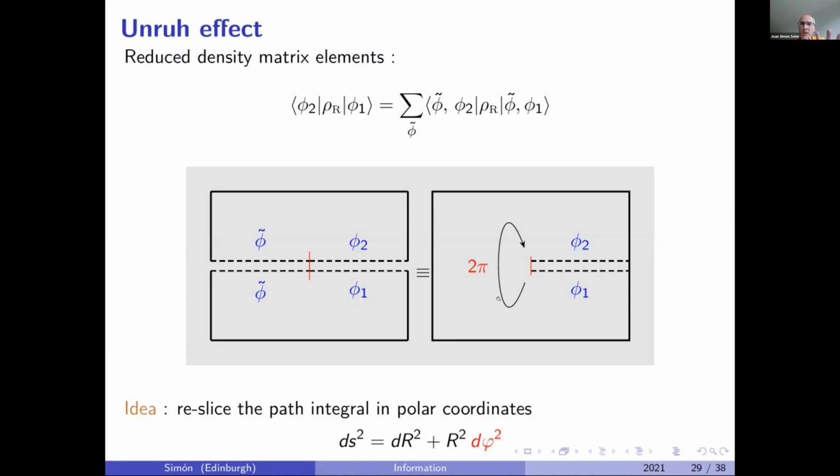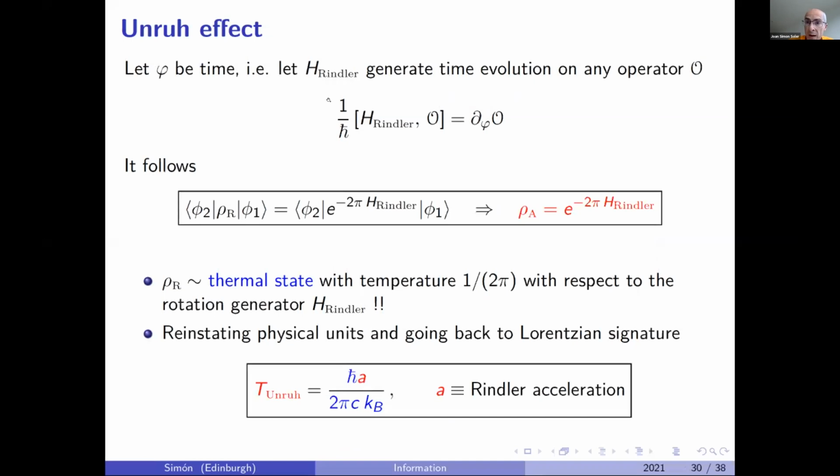And the trick to interpret physically the answer is that if instead of using Cartesian coordinates, I re-slice the path integral in polar coordinates, the transition amplitude that computes this matrix element can be understood as the action of the rotation operator generating a Euclidean time evolution in the polar angle phi. So, for the people more mathematically oriented, I'm introducing a Hamiltonian, which I will call H Rindler. This is what Bartek did almost immediately in his talk, which generates Euclidean time translations through this commutation relation. The claim is that the reduced density matrix is the exponential of this Hamiltonian. That's the modular Hamiltonian from Bartek's talk.